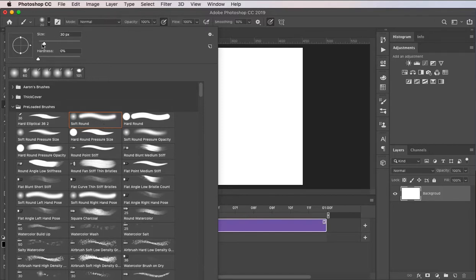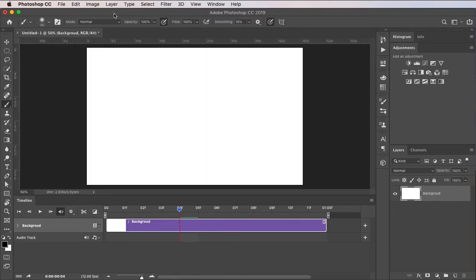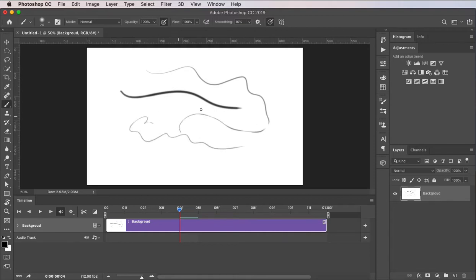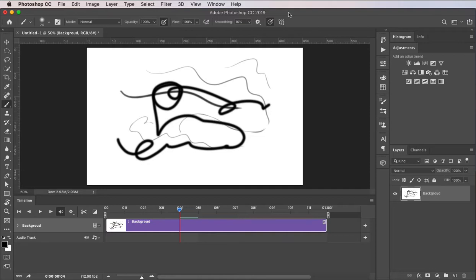All right, so I can make the changes to the size and the hardness here, but I'm just going to click away up in this gray area, and I like to change the size using the bracket keys, the left and right bracket. The left bracket makes it smaller, the right bracket makes it larger. Right now, mine is set with the opacity at 100% and the flow at 100%, but you can see it's drawing like this because I'm not using a mouse. I'm using a Wacom tablet, so it's pressure sensitive. So it really doesn't matter, but if I do this with a mouse, you'll see it's just a lot darker. It loses that pressure sensitivity.